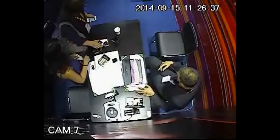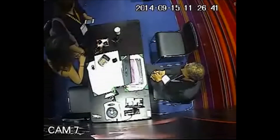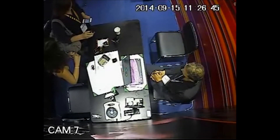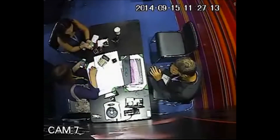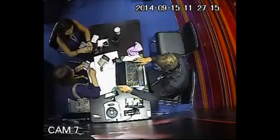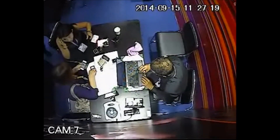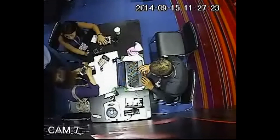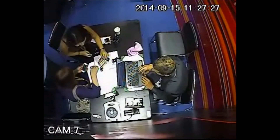Welcome to our next diamond cubic zirconia swap. Our thief is standing on the left holding her cell phone and wearing a name tag. She chooses a diamond that she's going to take and sits down in her chair. Pay attention to the cell phone in her left hand. What she's going to do is pick up the diamond now in her right hand and examine it.